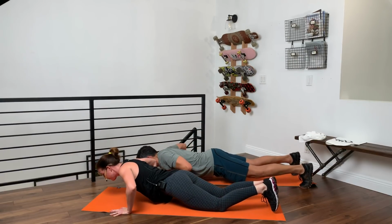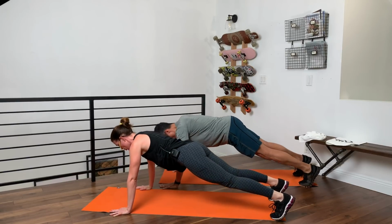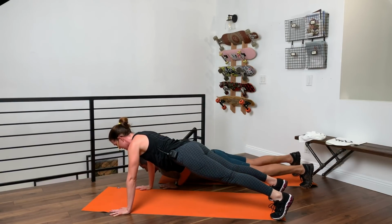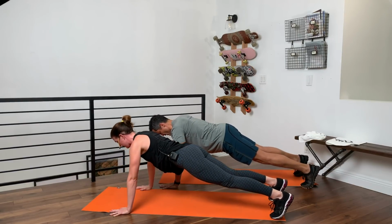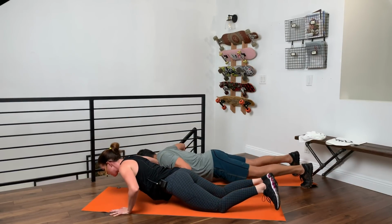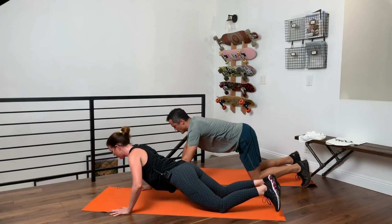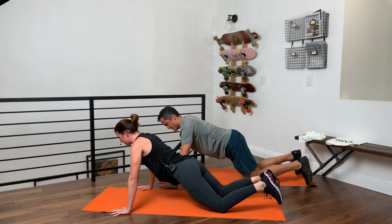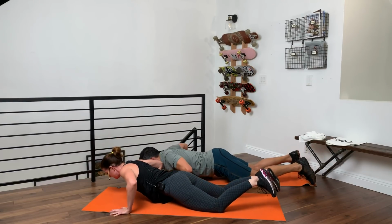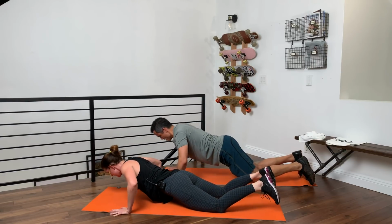Now, if you're doing this off your knees, you want to make sure that your legs are really strong so that you're really squeezing your quads as though they're trying to pull off the knees and up. You also want to make sure that your shoulder blades are just plugging down your back so that you're really using the lats to help keep you strong. You're almost there. 10 seconds.